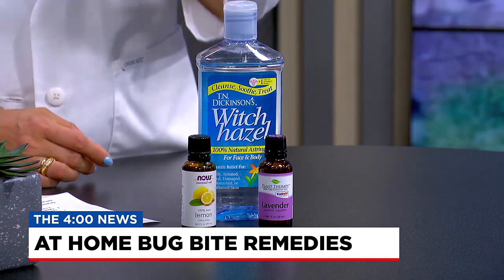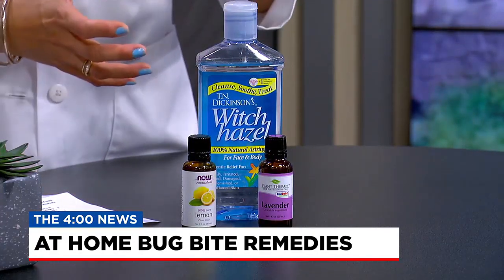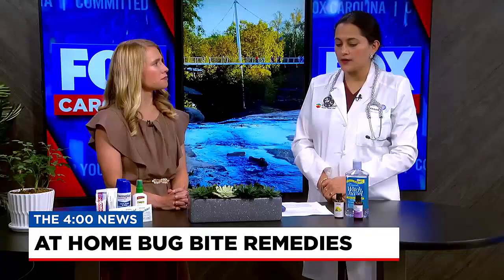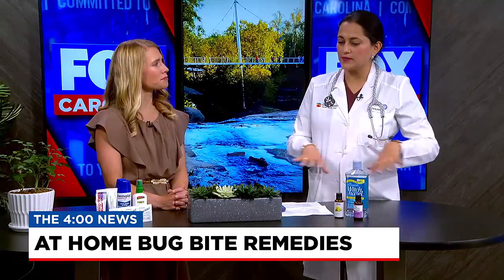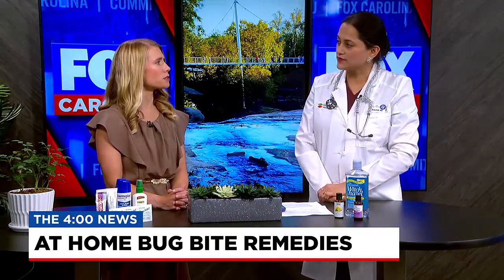Basically, if you have any of these essential oils, you could mix them with witch hazel, which is very soothing, and create a little spray in a spray bottle, then spray that on exposed areas. It's a good way to prevent the bugs from coming around, because it creates a barrier with the fragrance, and bugs stay away. The advantage of natural products is that you can even put it on your arms and then cover yourself with clothing. If you have something that contains DEET, you want to use that only on exposed areas — not spray and then wear a thick covering over it, because it can increase the absorption. That's the advantage of natural products.